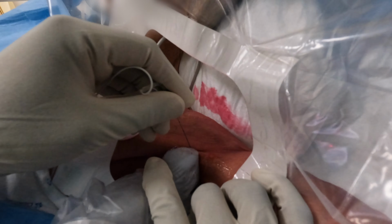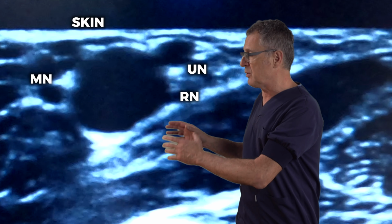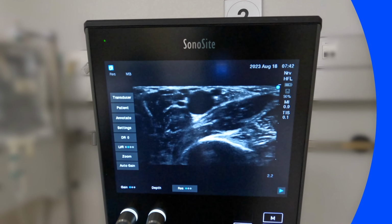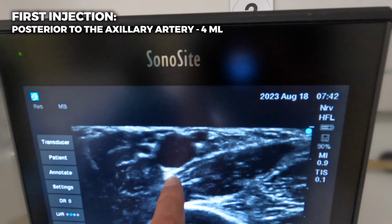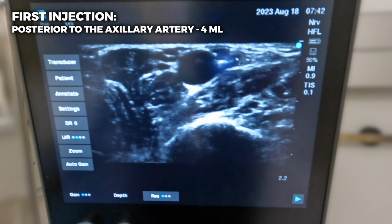Here we go, so the needle goes in plane. The challenge here is that the brachial plexus is so close to the skin that it is difficult to guide the needle into the plexus sheath. Yeah, the plexus is just so close to the skin. We have to be super careful. Let's go posterior to the artery. So I think that's the best approach. And then we will assess what is the next step that we need to do.